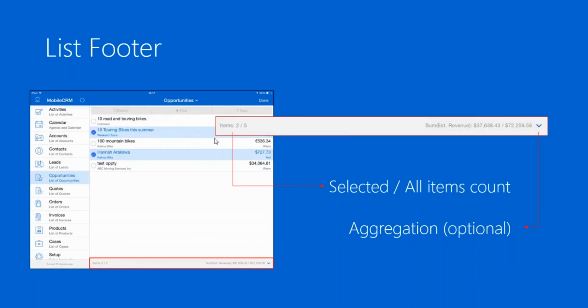What you will see on the footer is the number of selected items and the number of all items, and this is actually not the items that you see on the screen, but really all the items in the list. So all the items that are downloaded in the offline mode, or all the items on the server. Similarly, the users can select the aggregation, so they can select, okay, I want to see the sum of estimated revenue for selected records and for all of the records.